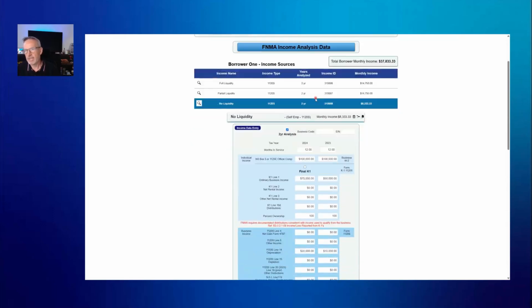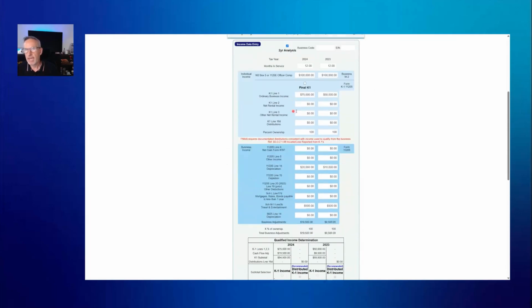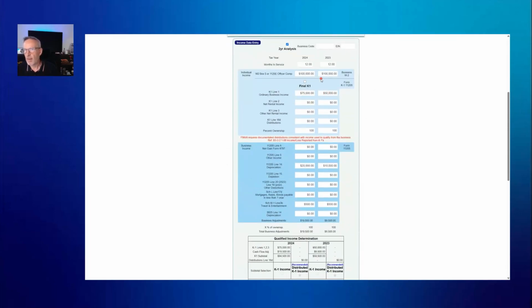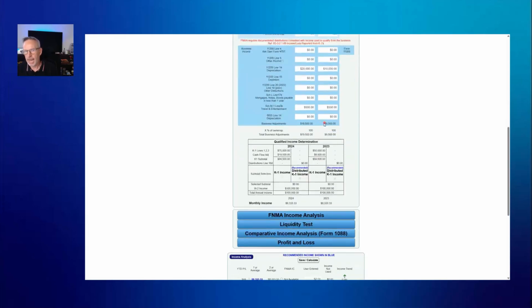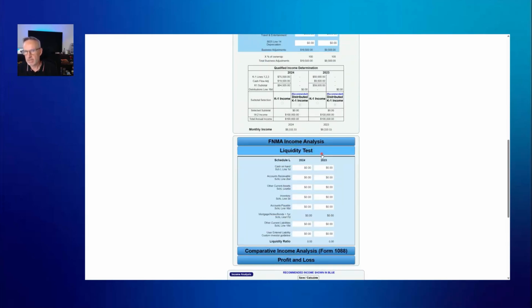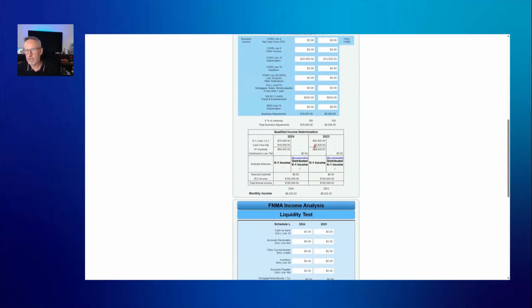No liquidity, and we get these quite a bit. People email and go, "Hey, you're not using this at all. They've got a lot more than 100 grand." Well, they failed all the distribution and they failed all the liquidity. So there's nothing we can do about it.